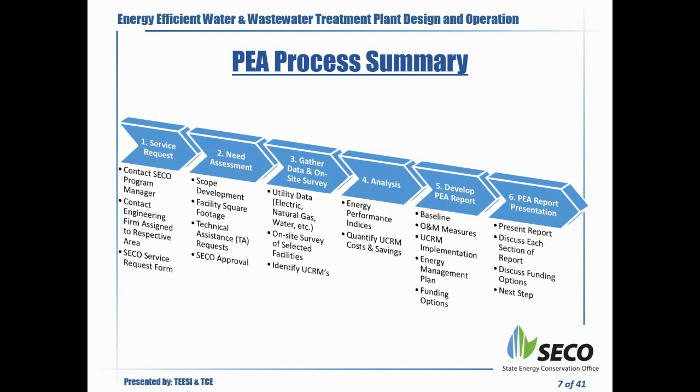Even when we are on-site, we'll be looking at the potential for different UCRMs. UCRM stands for Utility Cost Reduction Measure, basically. So while we are on-site, we are thinking of a few things that could be done. Then once we have done the on-site and gathered some basic data, we are back in the office and we spend some time doing the analysis.